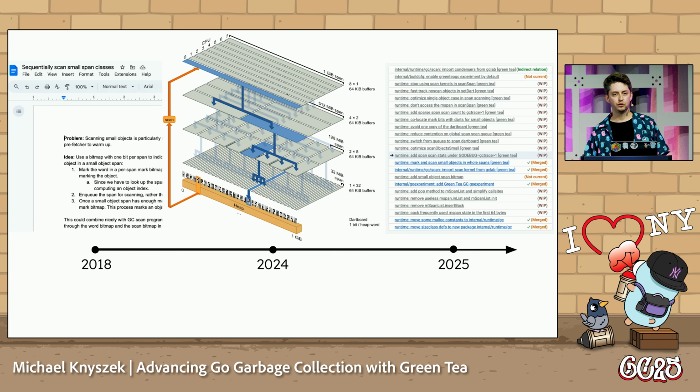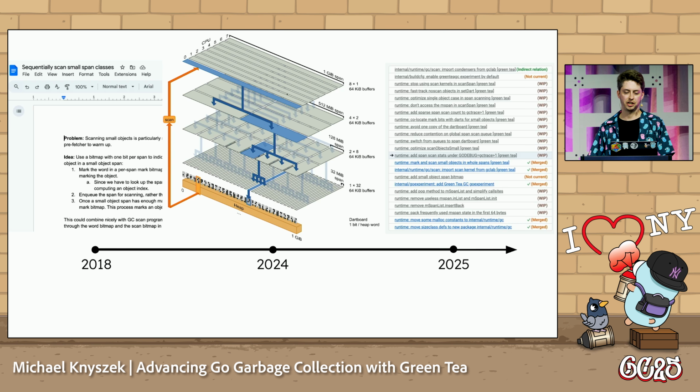I promised I'd tell you how green tea got its name, and it got its name in 2024 when Austin, our wonderful Go tech lead, worked out a prototype of an earlier version of green tea while cafe crawling in Japan and drinking lots of matcha. That's it. This prototype showed that the core idea of green tea was viable, and from there we were off to the races. So throughout 2025, I implemented and productionized green tea.